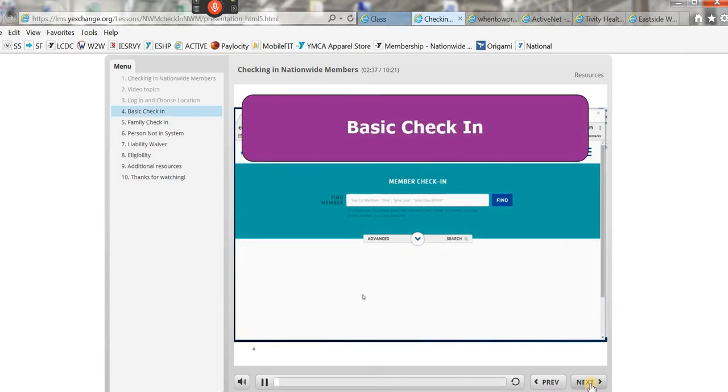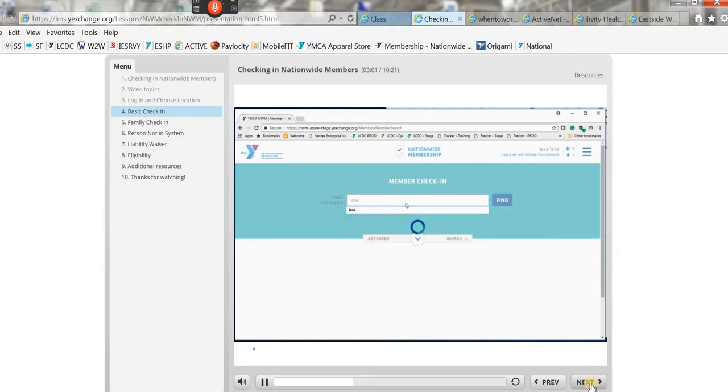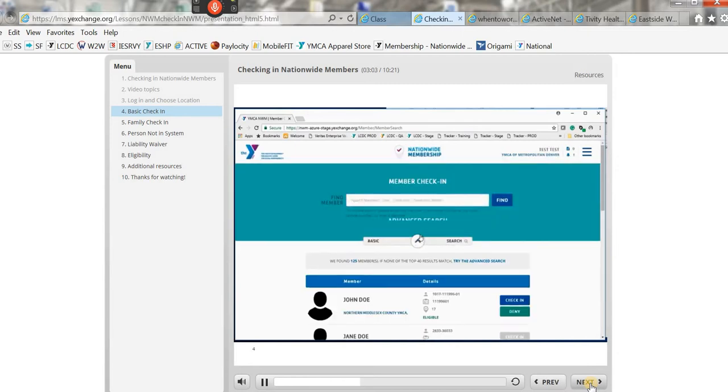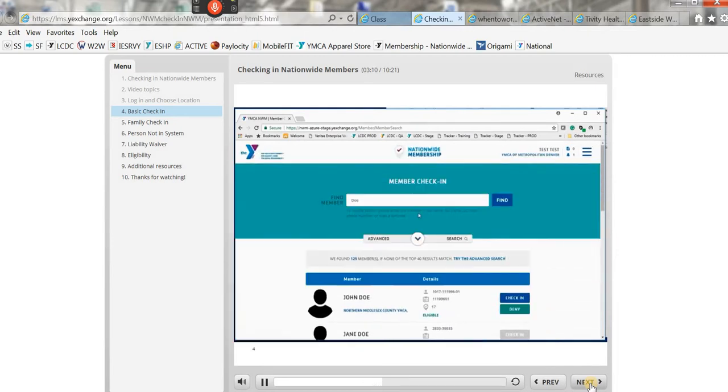We will now perform a basic check-in. To perform a basic check-in, one must first find a member in the Nationwide membership system by searching for the member. Members may be searched for based off of a number of criteria. Basic search will support last name, first name and last name, zip code, phone number, and barcode as input types to the search. These items can be combined as well when performing searches. Advanced search may also be used to specify more values such as home YMCA, email, or the date of birth of the member.